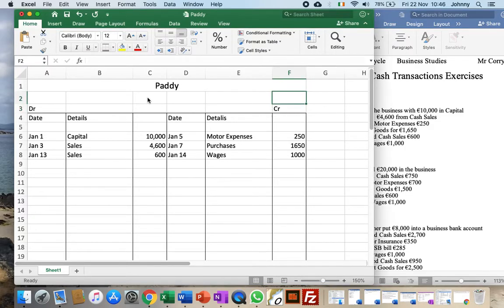So step one in balancing the account is I need to find out how much there is in the two sides. So the balance is what is the difference in the two sides. So I'm going to add up, I'm going to put the answer up on top here. Okay, and I would do this in an exam. It shows the examiner you understand what you're doing.